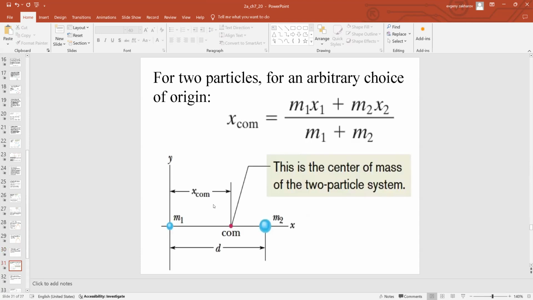So here's the formula to find this special point. Let's say you have 2-point masses, M1 and M2, and you want to find the center of mass. In order to find this point, you take the first mass multiplied by the x1 coordinate. Then you take the mass 2 and you multiply by the x sub 2 coordinate. And then you divide by the sum of masses. This is the easiest scenario.